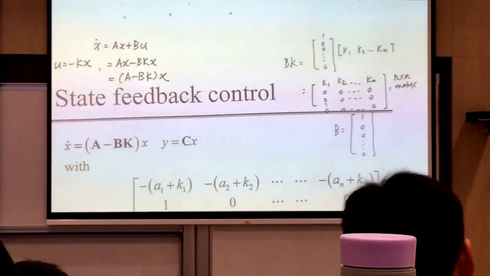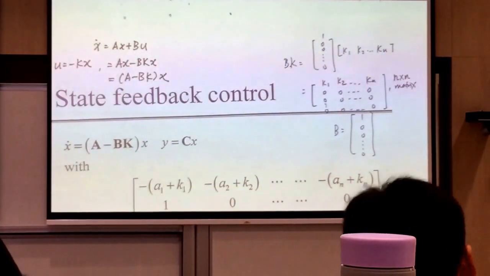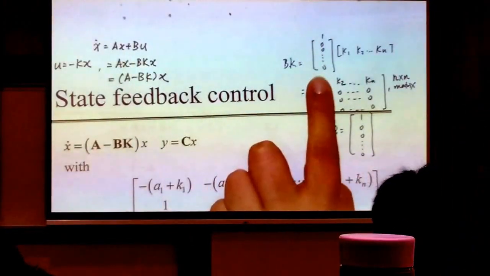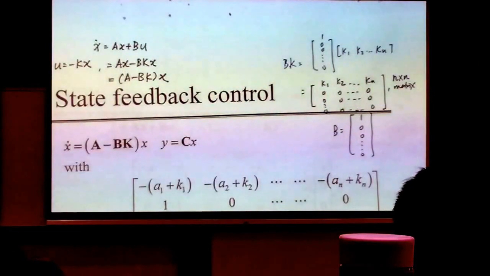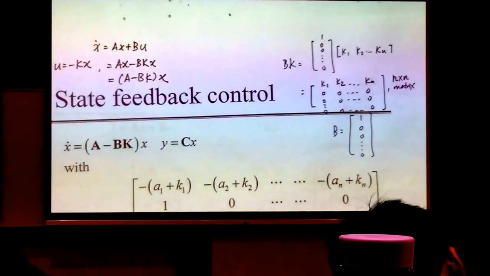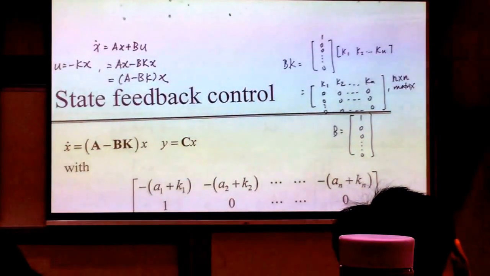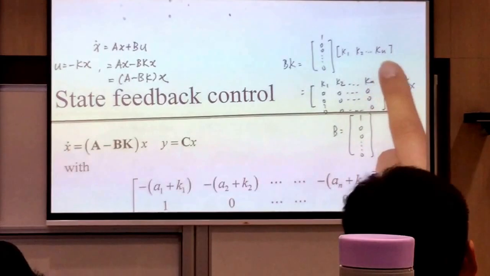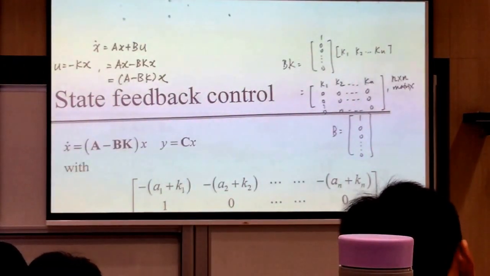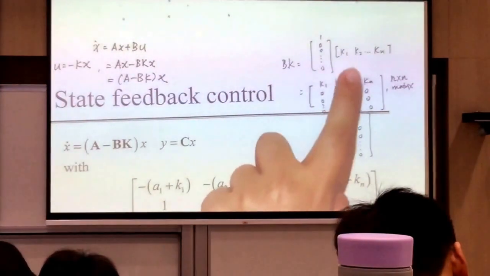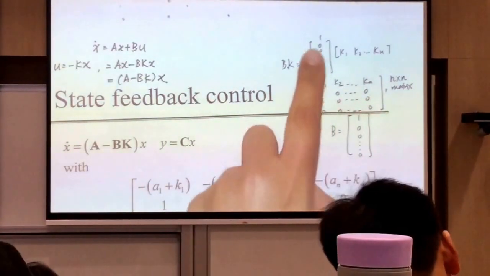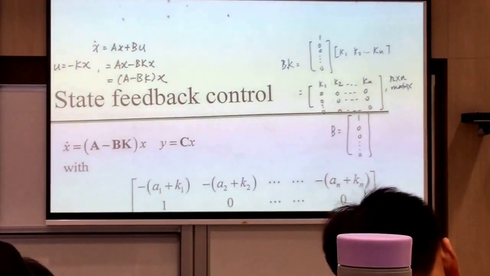So you know A, right? The next question is how do you form BK? You take B as 1, 0, 0, 0 all the way. K is a gain vector, because you need K times x. According to the order of x, you have the order of K. Assuming this is order n, K1, K2 all the way to Kn are all scalars, all numbers. So we take B times K, with K1, K2 all the way to Kn, and all the other rows are 0, giving an n by n matrix.